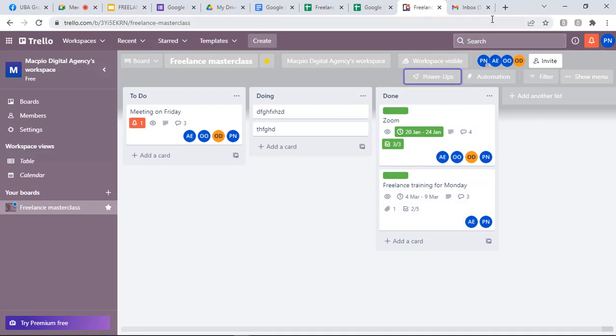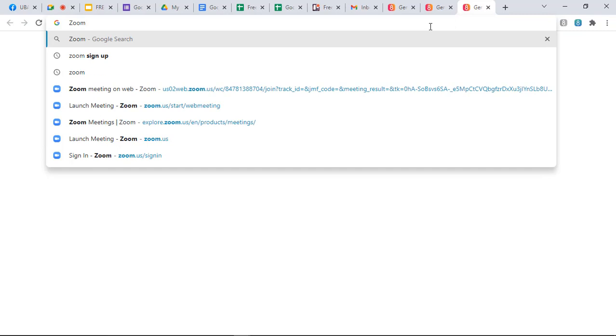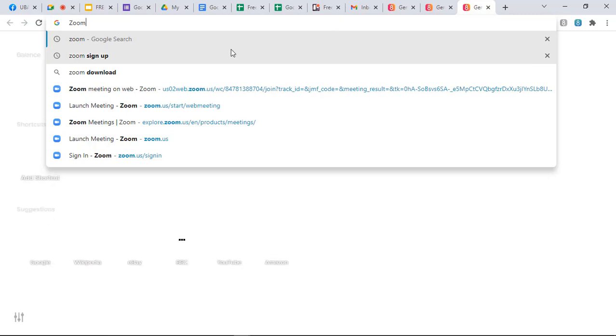So the next thing I would like to cover is Zoom. Zoom will be very short because it's something that most of us already know. I want to quickly cover Zoom so that from next week we'll take off Slack and jump into other things. So how do you sign up on Zoom? Of course, you go to Zoom sign up.